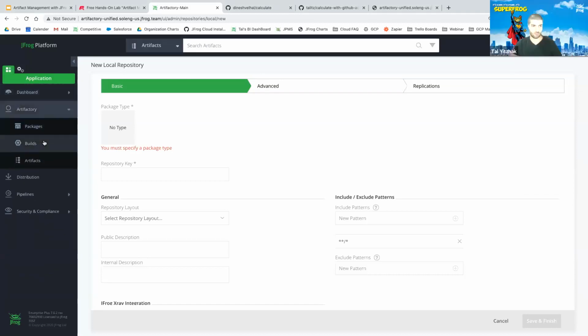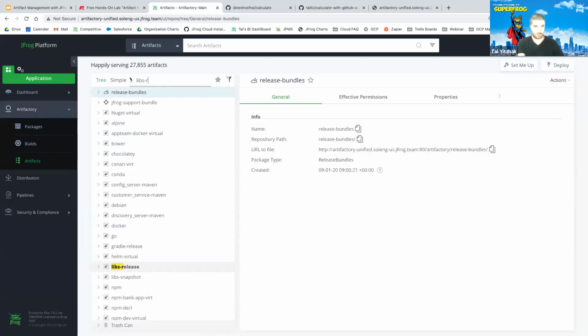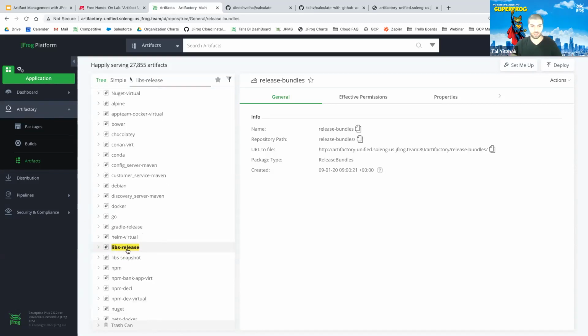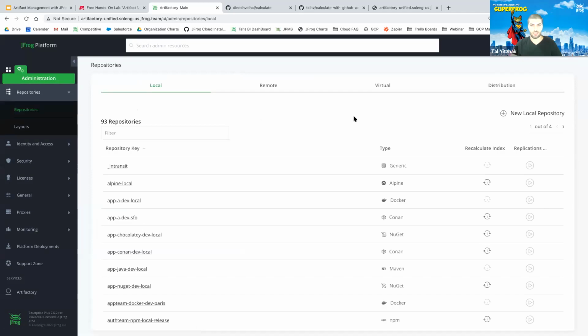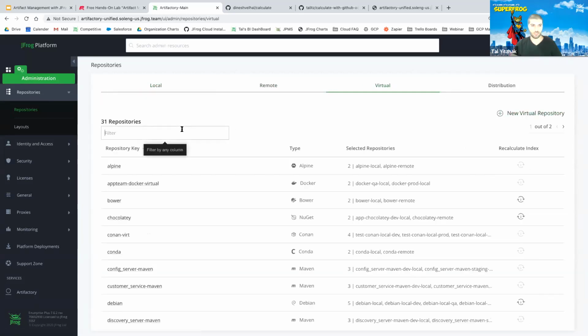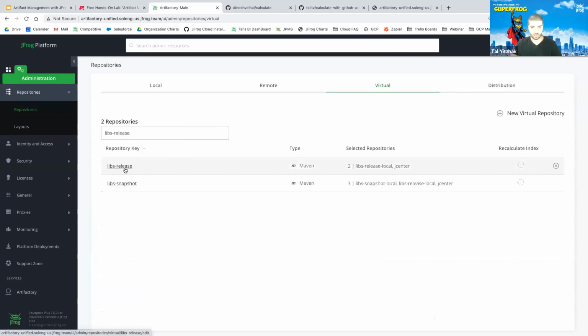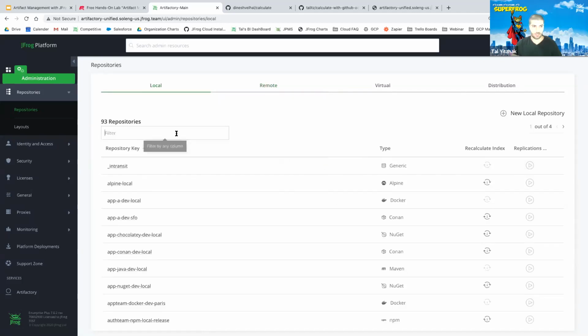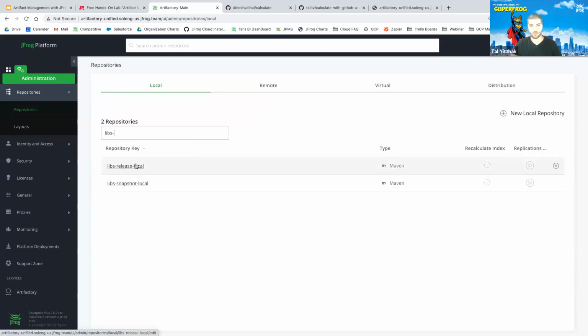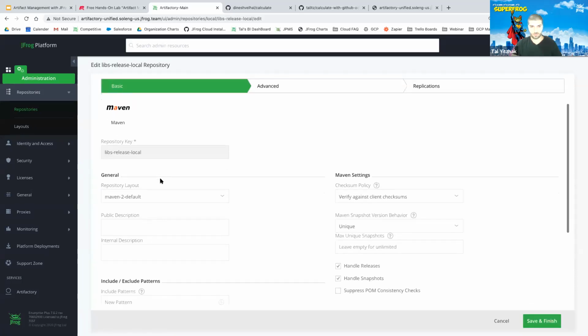Yeah. So guys, eventually what I want you to have is one virtual repository named libs release, which can be created from the administration panel under repositories. If you have not succeeded with a quick setup, you can basically create one virtual repository named libs release. This one is pointing at two different repositories. The first one is libs release local. The second one is JCenter. JCenter is a remote repository pointing to this URL. So it's only this configuration. And libs release local is just a local Maven repository.